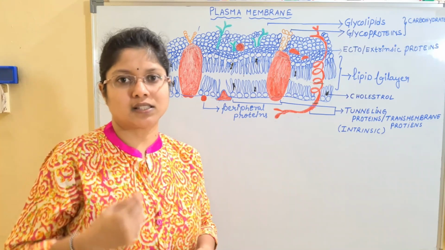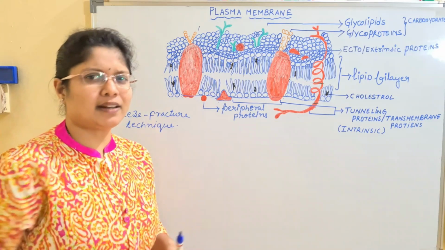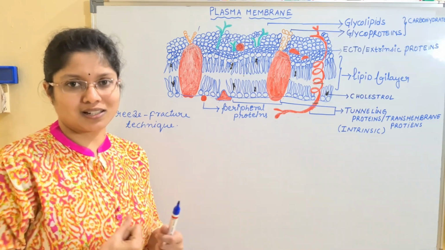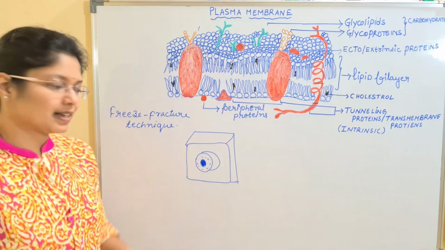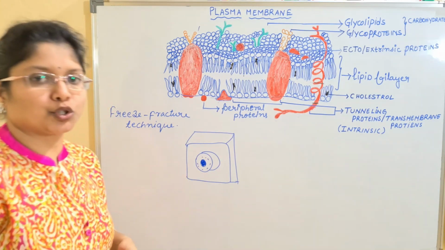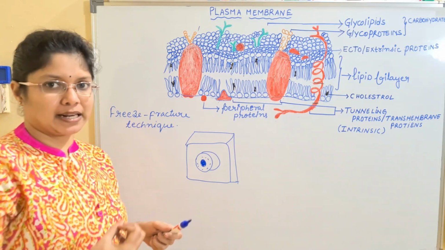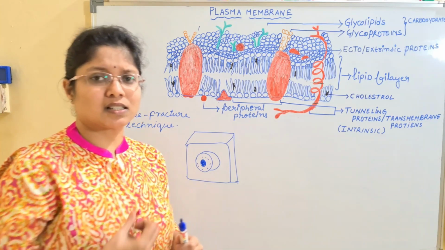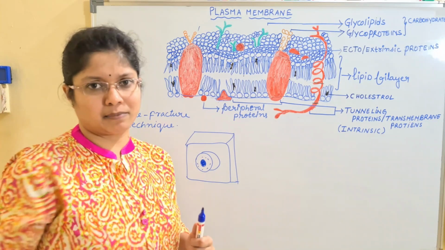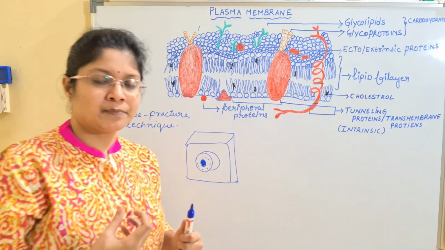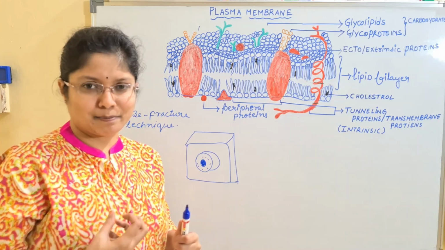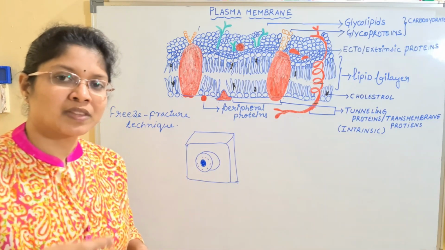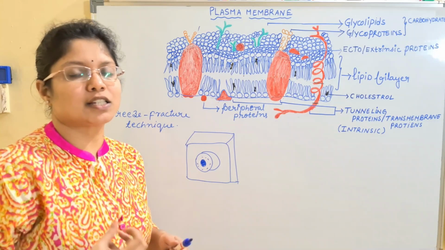So what is this freeze fracture technique? As mentioned earlier, this membrane is very thin. It is ultra thin in nature. It is very delicate, so we cannot isolate this membrane, right? So let us say you have the cells with you, and now you want to examine the plasma membrane. Generally, the most explored membrane for studying the structure of the plasma membrane is the erythrocyte membrane. Why? Because the erythrocyte, that is the RBC, is very simple in its structure. Why? Because they are enucleated cells. We don't have any nucleus inside the cell, and hence they are easy to study.